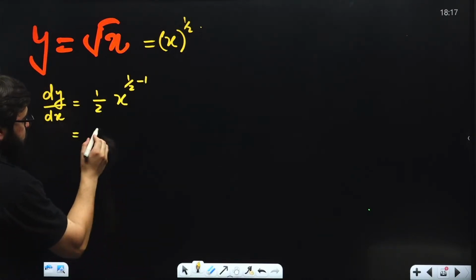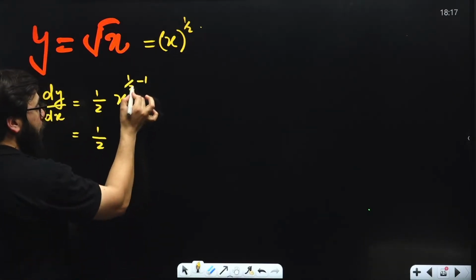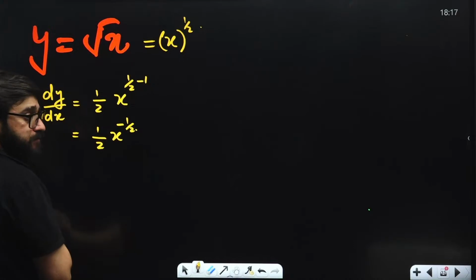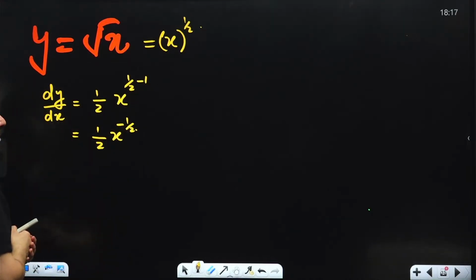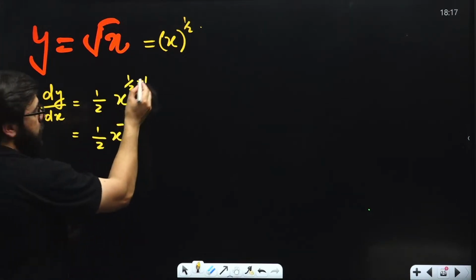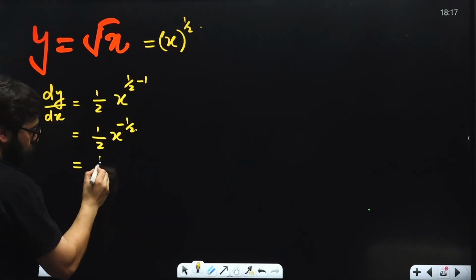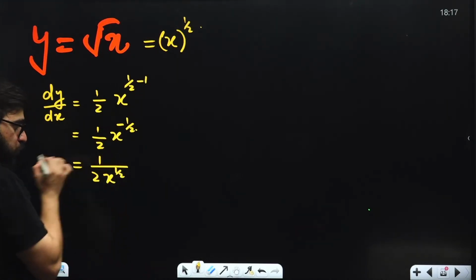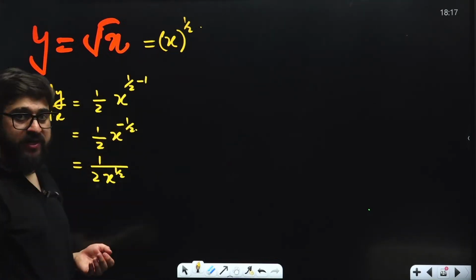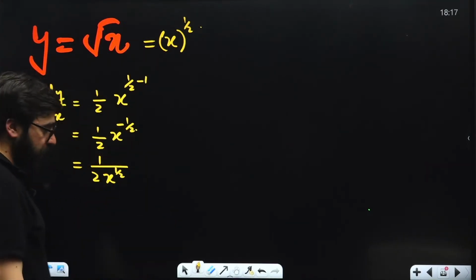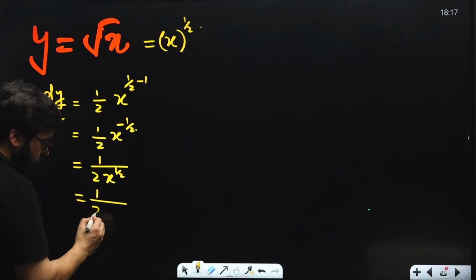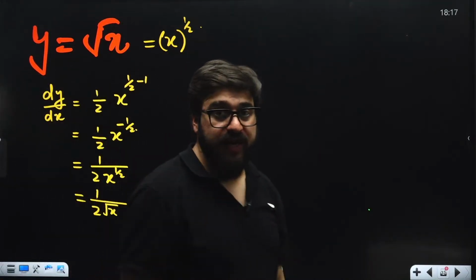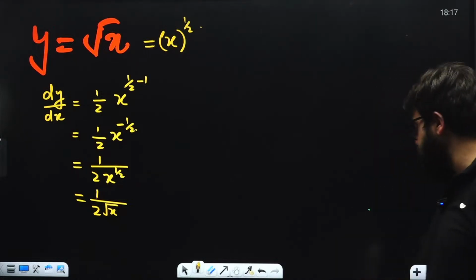Now in this particular case, I can say this is 1 by 2. 1 by 2 minus 1, that will be how much? Minus 1 by 2. X raised power minus 1 by 2. Now take this in the denominator over here. So this is 1 upon 2, and if you take this in the denominator, it will be x raised power 1 by 2. In the numerator, it is minus 1 by 2; in the denominator, it is plus 1 by 2. So it will be 1 upon 2, and instead of x raised power 1 by 2, I can put over here root x. So the answer in this case is 1 by 2 root x.